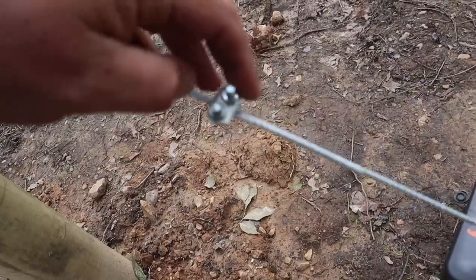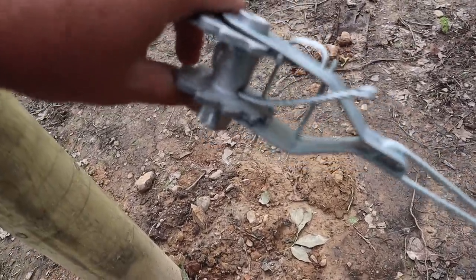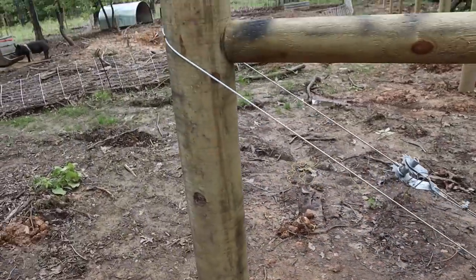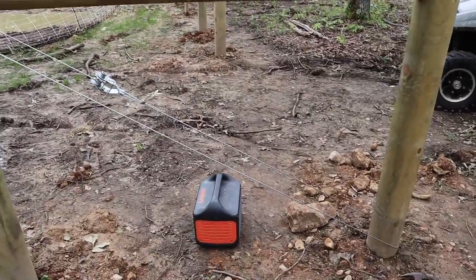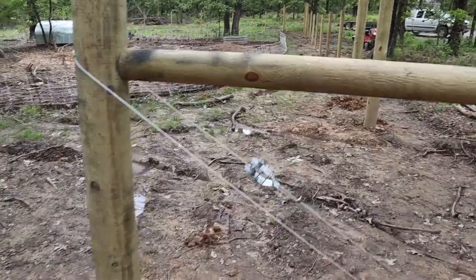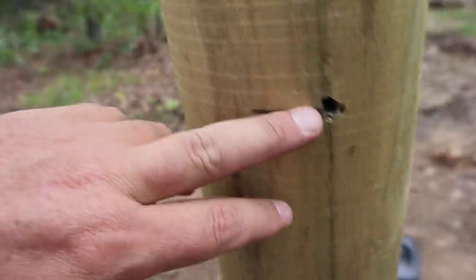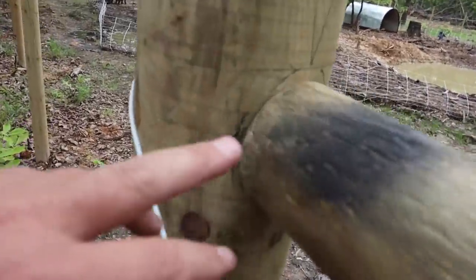I'm going to put another one of these clamps down on here. And you get to see how we did that. And I just tightened it pretty dang tight. And I've seen a lot of people do it this way. There's several different ways you can do this exact kind of setup. This is the way that we've done this one, but we're going to try a different one here in just a minute. But we got this nice and level. We got a nail driven through there that goes through here. And the same with over here. And I'm going to show you how we did this part down there.